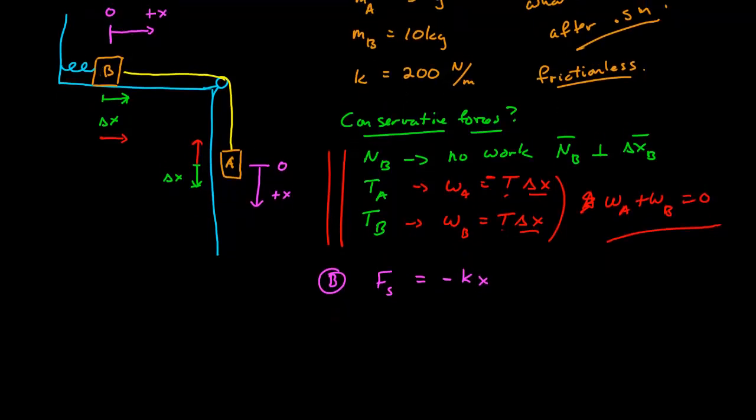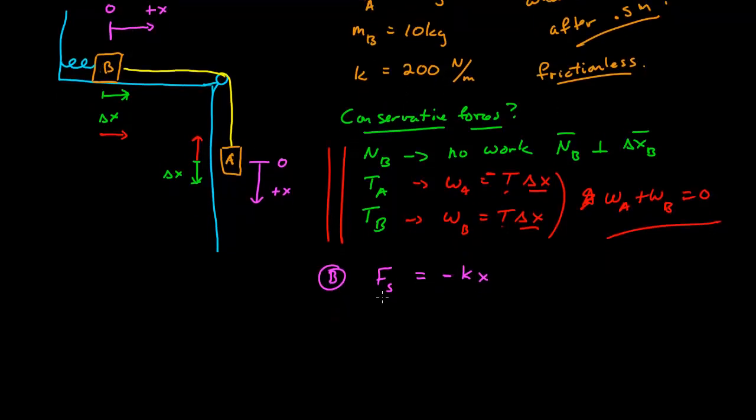All right. So the force of gravity on B is not doing work, since that's perpendicular to the displacement. The other force doing work is the force of gravity on A. And so that's equal to the mass of A times g, and it's positive given this coordinate system with x pointing in the down direction. Okay. So now those are the forces.